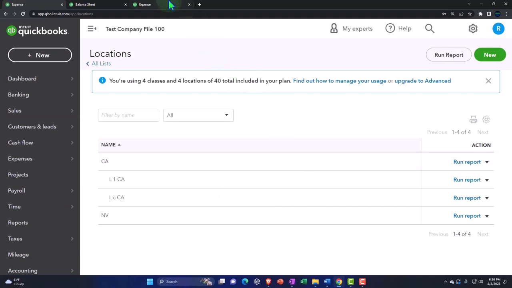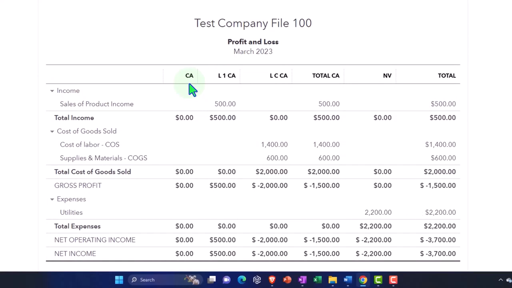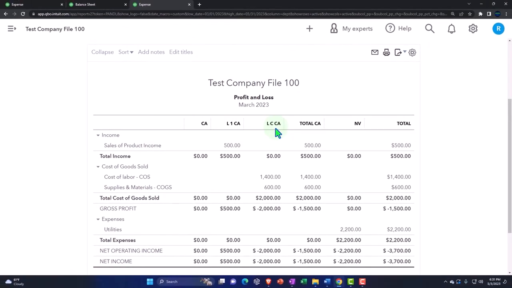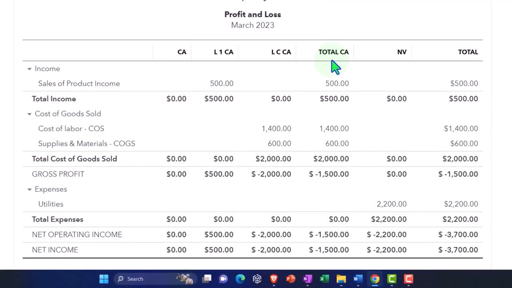Then there's the question of, if I had multiple locations and then I had departments, how do I want to do that? I could use either location tracking or classes and then use these subcategories in order to account for the department. So I might have California and then a subcategory of admin, a subcategory of sales, which gives me this nice breakout of the full amount for the California location, subcategory, and then the total. But you also come up with a long kind of report, and you're not easily able to categorize by like admin over the entire company, right? I can't get a column as easily for admin for California and Nevada, right?